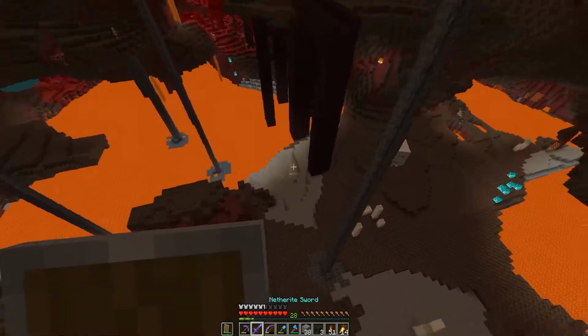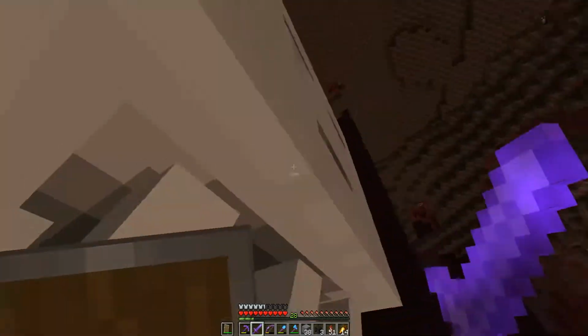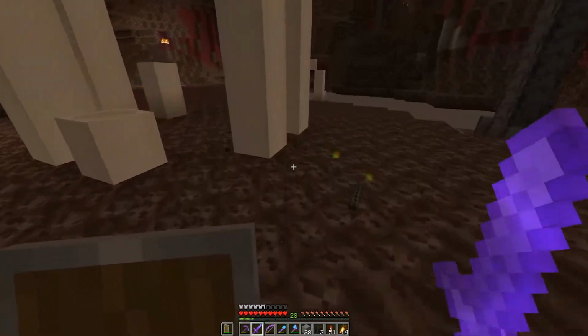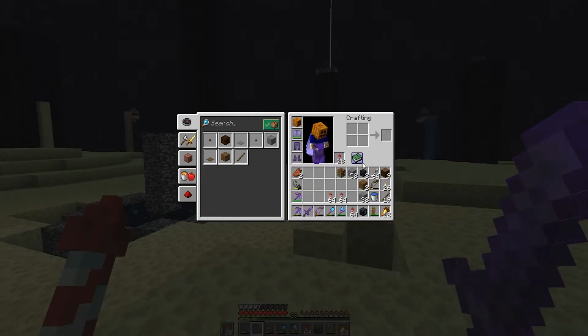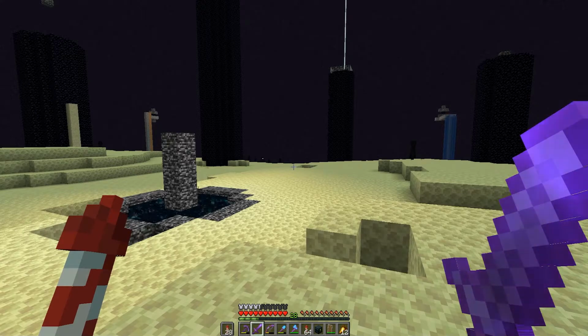Also been farming up ghast tears because ghast tears are insanely valuable. I will be making a farm for these at some point in the near future. But yeah, why don't we go and gather the materials we need to start making the preparations for making this Wither Rose farm. Alright, so now that we've got the wither skulls, we can look towards actually building this thing.